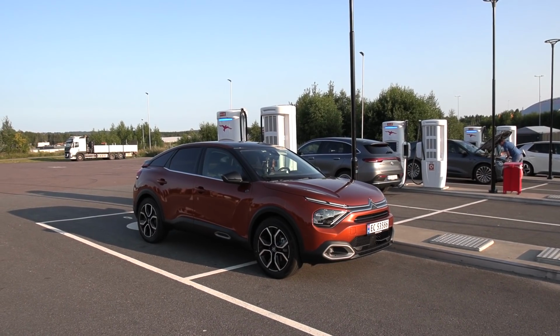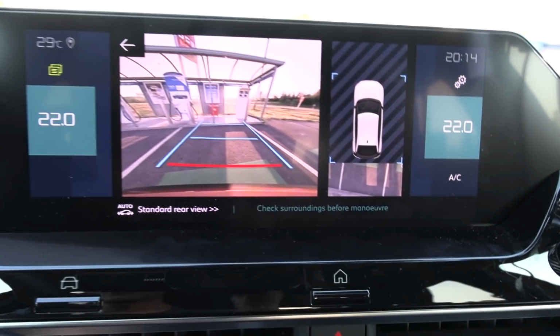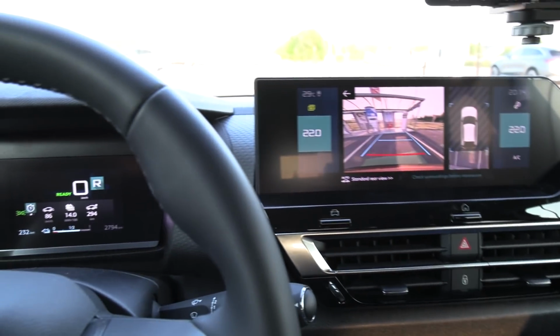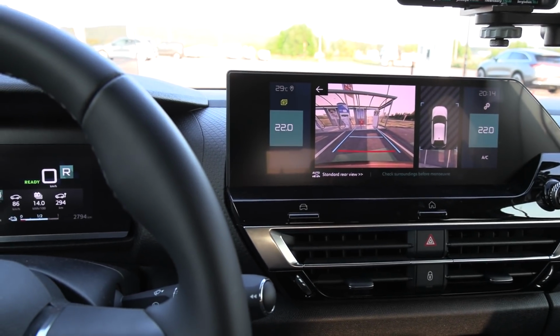We're going to charge up a little bit and do the high-speed test, and then we look at the data afterwards. All right, we unplugged at 71%. We are good for the high-speed run now. But I'm just idling now. You see, I just found a little bit of shade because I'm shady. But now what I want to do is just sit here for about 5 minutes to let the battery cool down before I do the high-speed test.